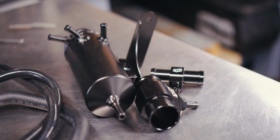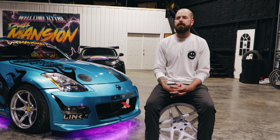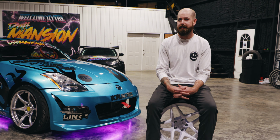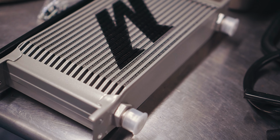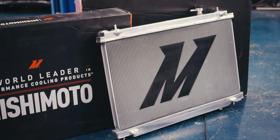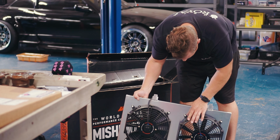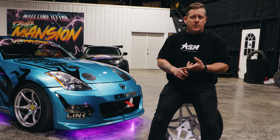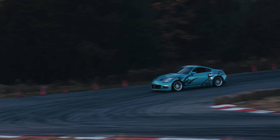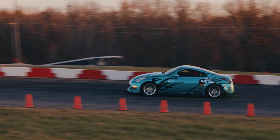Another part that we bought from GK Tech is their swirl pod kit, which is very important. We're doing a lot of high revving. We knew the car was gonna be beat on, so we knew that the excessive heat temperatures were something we needed to get under control before we let them get out of hand. So of course we went with Mishimoto. We got the full cooling package on here. Everything stays nice and cool. No, this car doesn't make a million horsepower, but we want to use it over and over and over again, and we don't want to damage it in that process. So we've got the cooling system and the oil system now safeguarded by adding oversized coolers to it, so that we can hopefully get as many laps as possible back to back.